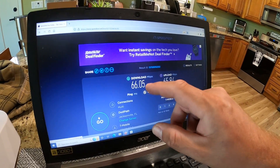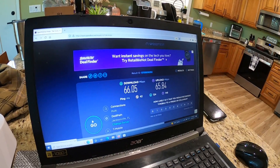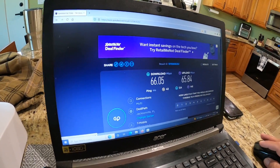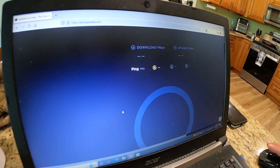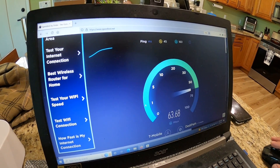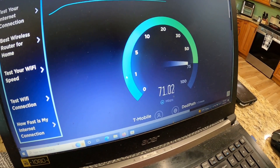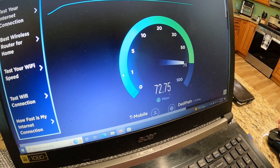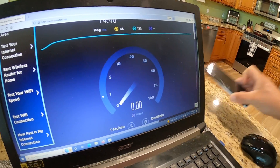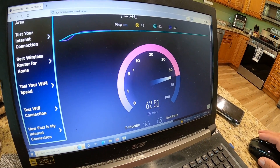In the last video I was getting around 70 to 75 megabits a second down, which is more than fast enough to take care of any of our streaming, and I was getting 80 up. Let's run this test again and see if we've gained or lost any speed. It looks like we've picked up a little — we're bumping 70 right now on download, 72 — that's awesome. That is a night and day difference from what I used to get. I used to hotspot off a phone and got one to three megabits a second down and practically four to five up on a good day.